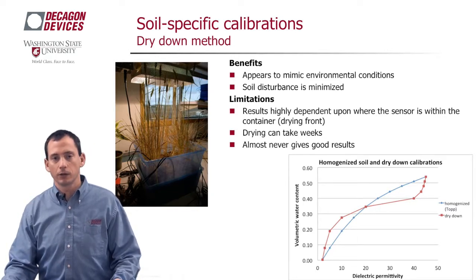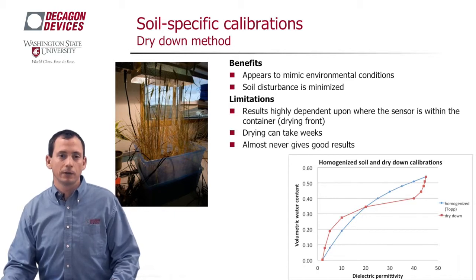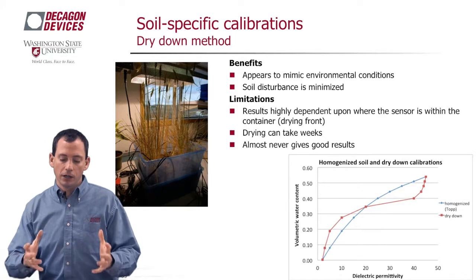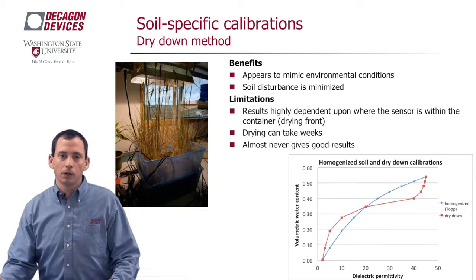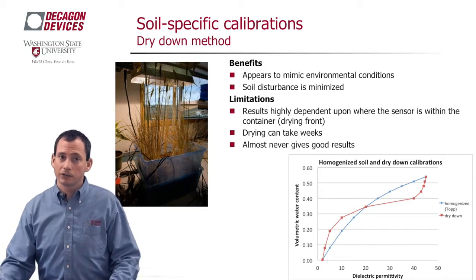So it seemed like a really good idea at the time, but as it turns out, it doesn't work much better than what you see. You still have a lot of heterogeneity in the soil moisture with that method, and it really makes for some poor calibrations. And it also takes a long time to grow your plants and get that going.